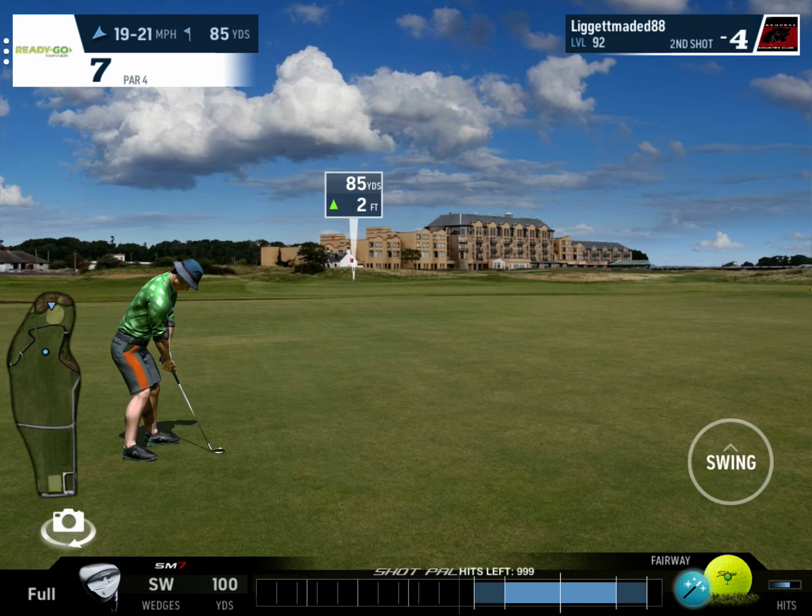I haven't got enough club with the 80 wedge, so it will be a sand wedge 100. So I'm just going to work out the crosswind. 100 divided by 85 equals 11 times 25, 29.4. Angle of the wind divided by 29.4 times 4.5. So it's playing 2 grids.